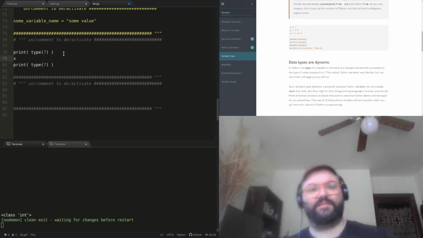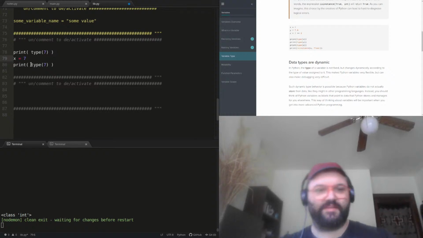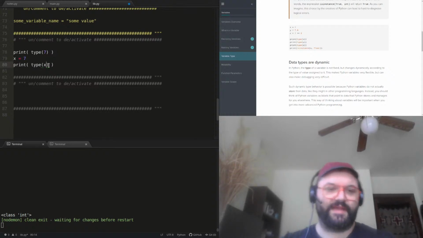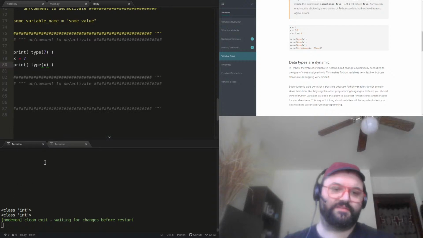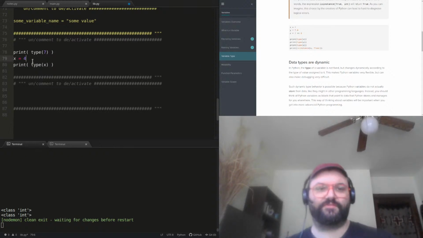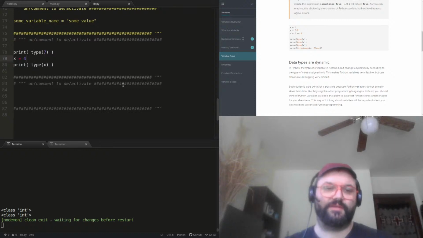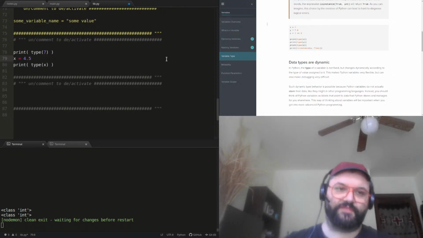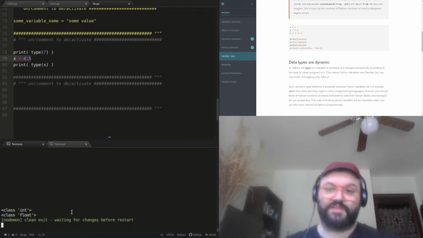If I did like x equals 7 and I get the type of x, that's also going to be an int, right? So the type of 7 is an int, x equals 7, the type of x is also an int. Of course, it's going to be an integer no matter what number it is, as long as it's not like a float. So if I change the type that x is pointing to, if I say 4.5, then you can see it's going to change the type to a float instead of an integer.